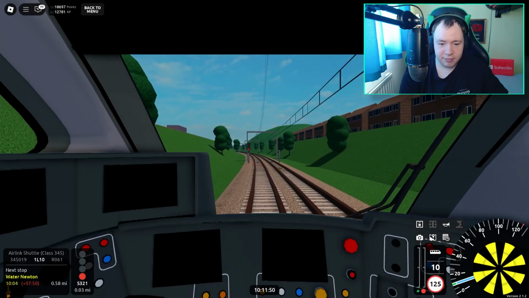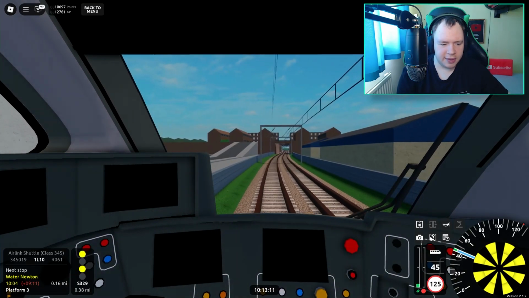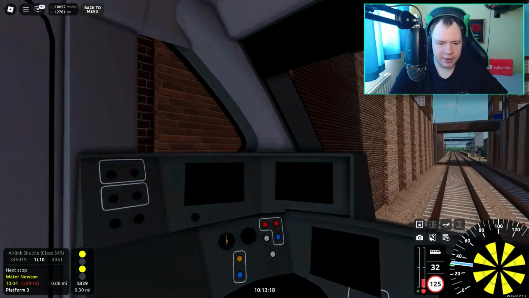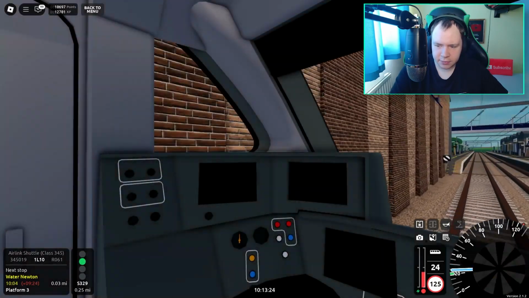The first one is Water-Newton, with all of these red signals, and now it is our time to enter into Water-Newton. So let's slow down to 30 as we approach the station, and we will get ready to stop when we can. Let's look to the left and wait to slow down. We'll go to 20 now.